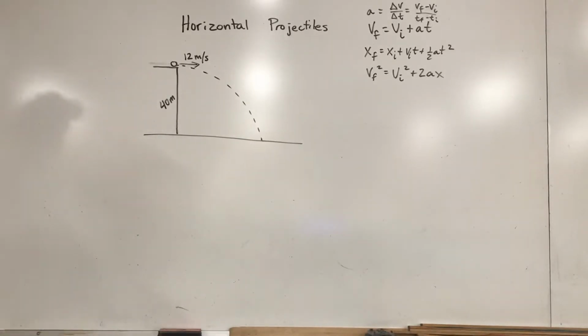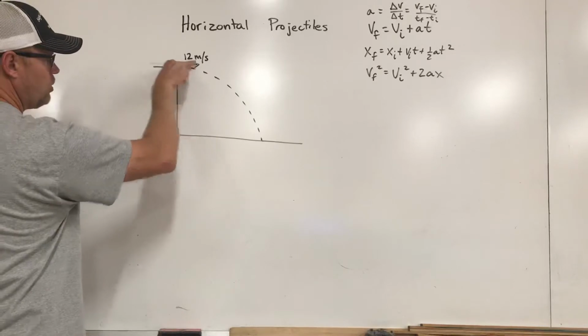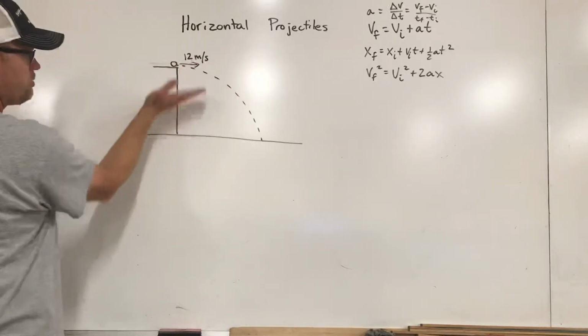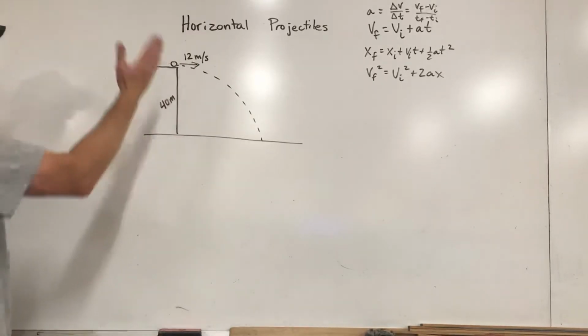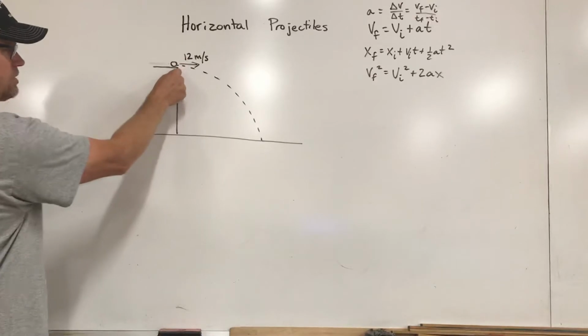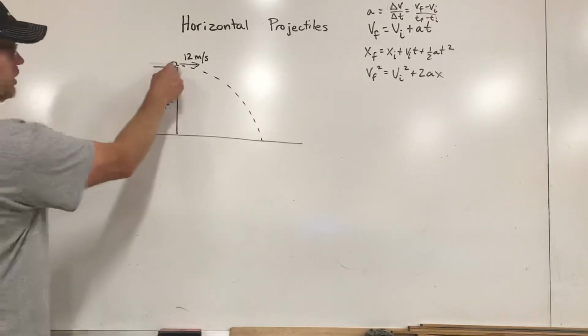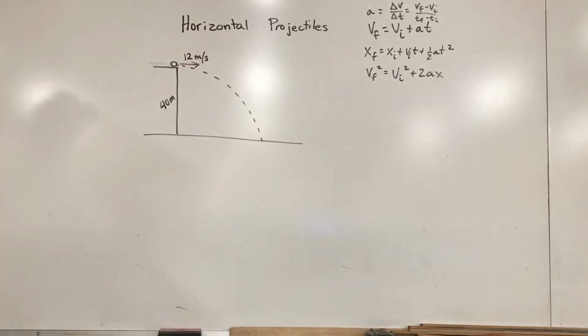So we need to take a look at how we're going to end up calculating what's going on both horizontally and vertically. Now, the first thing to recognize is we have an initial velocity that's going to make it go horizontal. But in terms of vertical forces, we're not pushing this ball down. We're not throwing it up. It's going to just start from rest. Once it gets to the edge of this building, it's going to start from rest like we dropped it, and it's going to drop at a certain rate, just like our free fall situations.